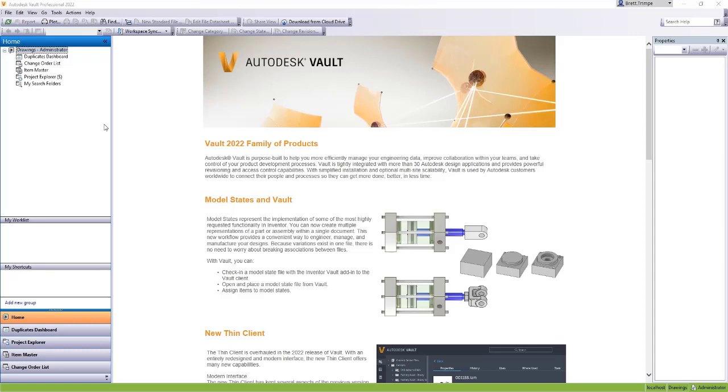Now this Vault is out of the box. I haven't done anything to it. The only thing that you're going to see that I've done things with are the user groups and users, because once you add those to a server, it doesn't matter which vault that you're using on your server, those users and user groups are always going to be there.